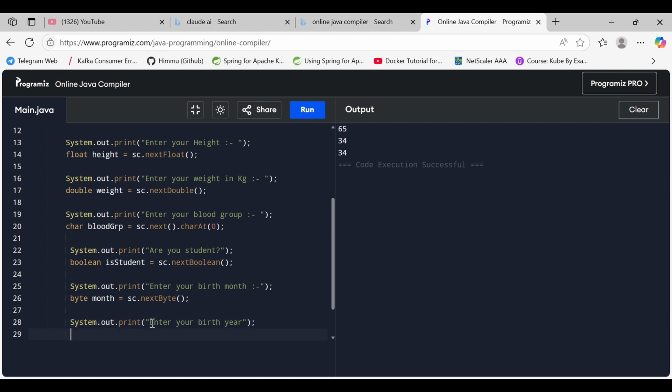And that we can store in short, because we are going to use every data type. We can see which function or feature of this scanner is basically used to take that input from the user.